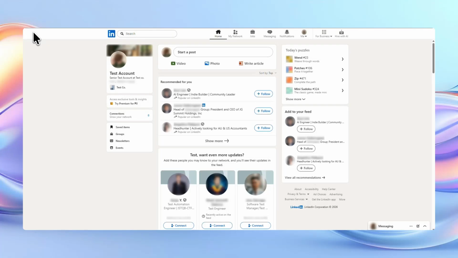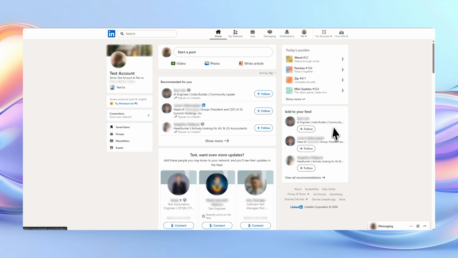In today's video, I'm going to teach you how to hide your email address on LinkedIn. If you want a little more privacy on your LinkedIn profile, this is a quick setting that's worth updating. Hiding your email address helps limit who can see it, which can reduce unwanted contact and keep your personal information more secure. The good news is that LinkedIn makes this easy to change, and it only takes a moment.